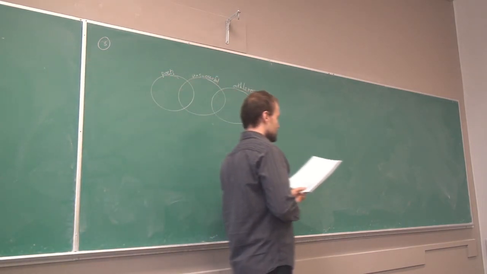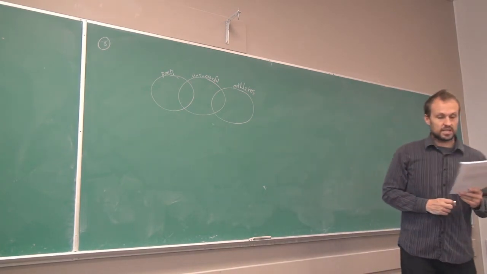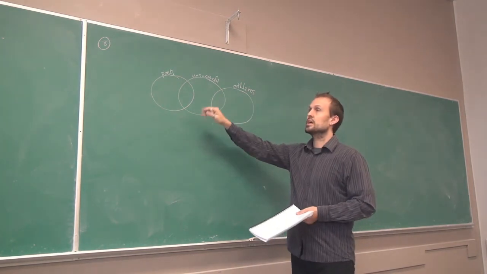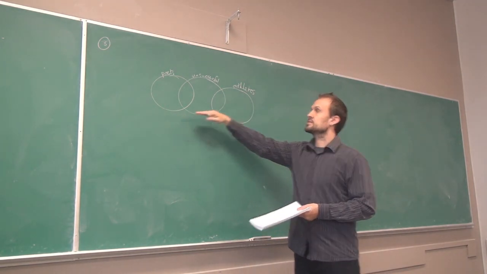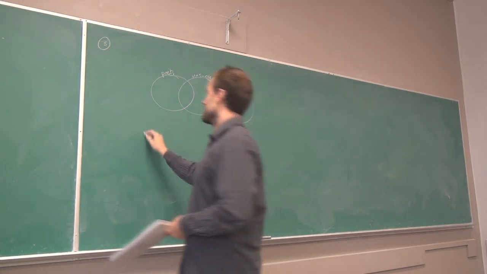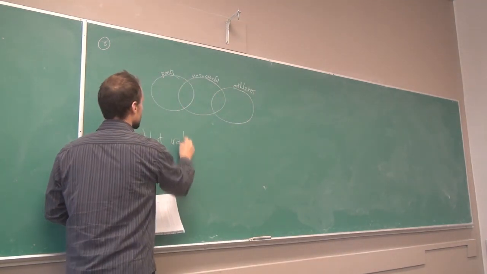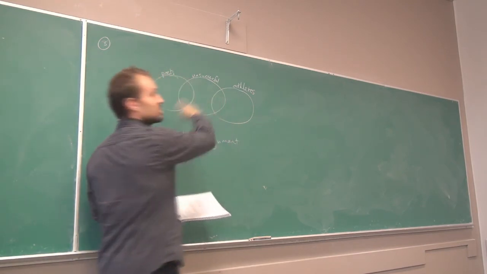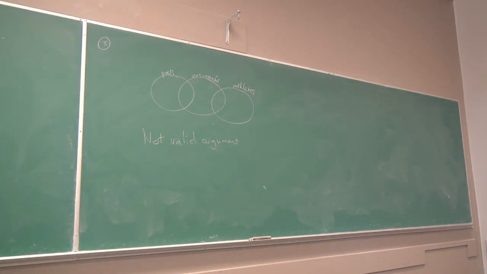Does the third sentence follow necessarily? It says, therefore, some poets are athletes. No, because I came up with a layout. The first statement is true, the second statement is true, but the third one doesn't necessarily follow, and I can conclude that's not a valid argument. Because in reality, this could be what happens. The first two sentences would be true, but not the third one. It's not a guarantee that some poets are athletes.